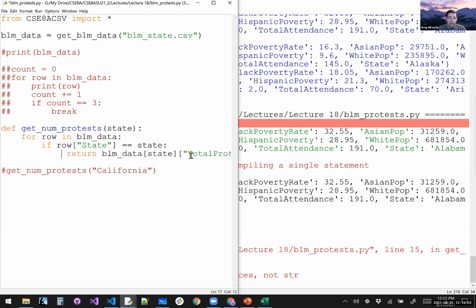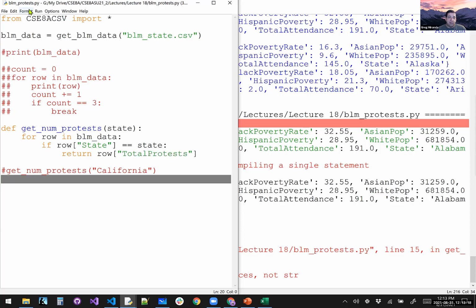And then we can return from this particular row the total number of protests. So we iterate through every row. We find the row that matches the state, and then we just return it. We don't need to keep going through the rest of it. We found what we're looking for, and so we'll just return the number of protests.